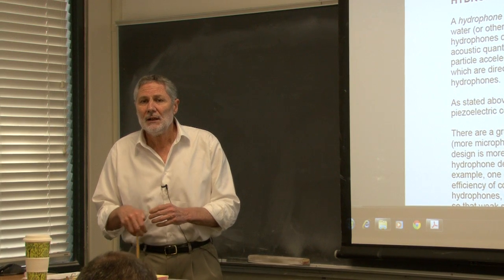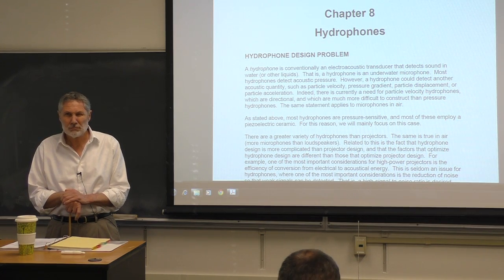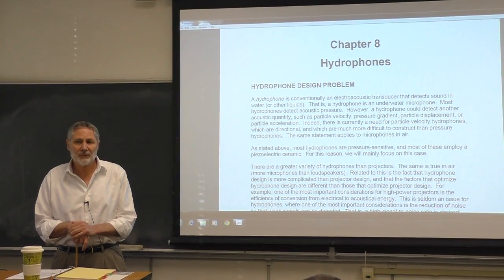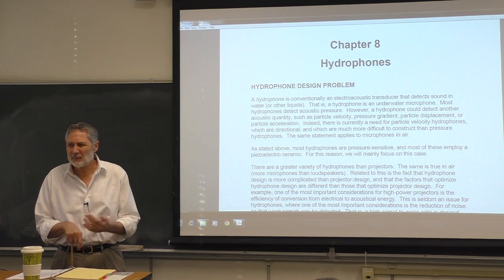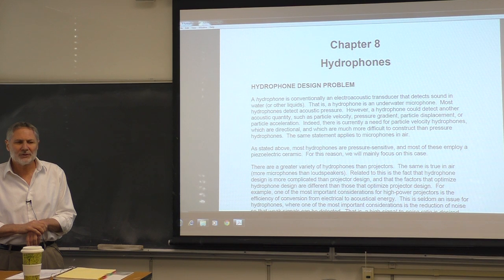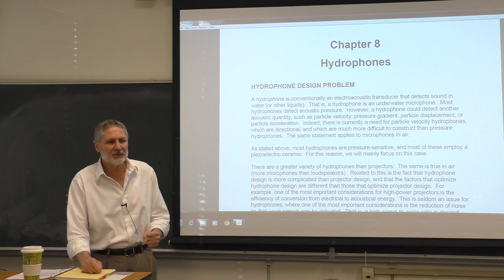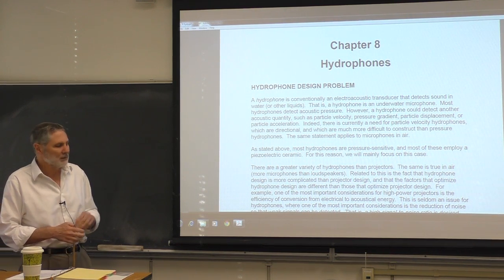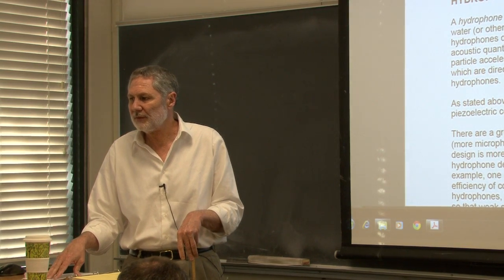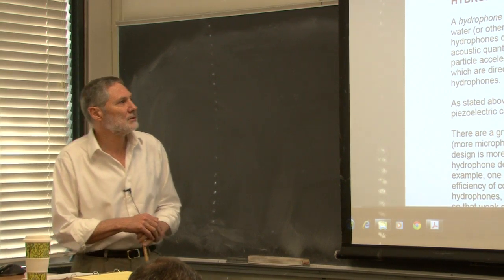So today, we're going to begin chapter eight. It looks like we've skipped two chapters. One of them we are actually going to skip because that's really a topic in 3452, like radiation patterns. The magnetostrictive material chapter is appropriate to do later. We're not going to have a quiz on that. It's short, one lecture is all that's needed. That's going to be done in the last week we meet, along with chapter ten. Chapter nine is the one that is really done in 3452. So that's why we're doing these out of order.